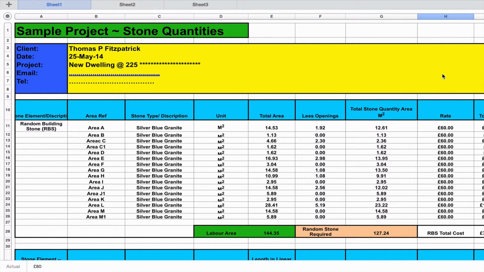As part of the actual package that you would receive whenever you would agree to have your house plans measured by us, we give you the spreadsheet with all the relevant details on it as shown here, and also we would give you the elevation drawings labelled and the floor plans labelled. Now this is extremely handy for getting a price for the stone, but also, as you will see in guidelines 10.0, paying wisely, this whole system is amazing for keeping control of your labour costs. So I'd advise you to watch that whenever you're reading guidelines 10.